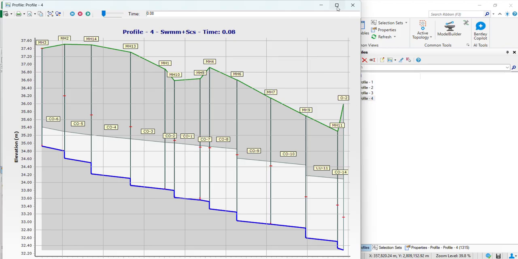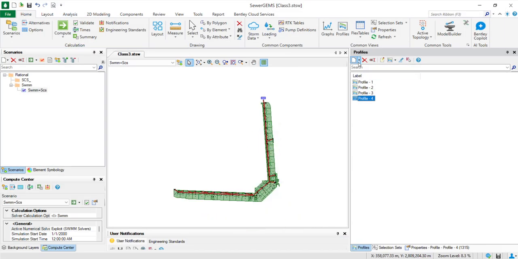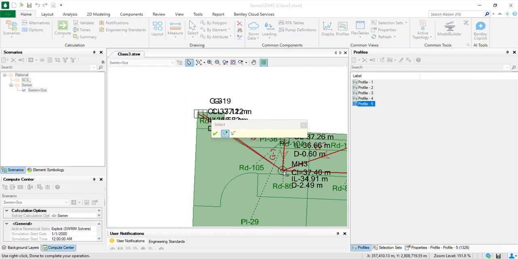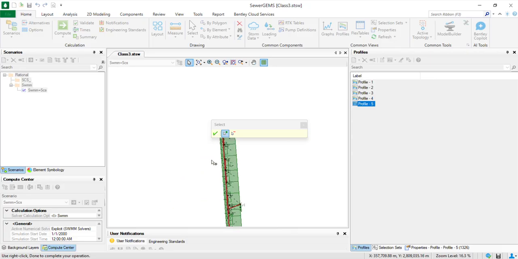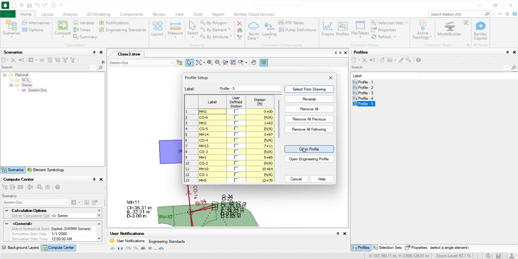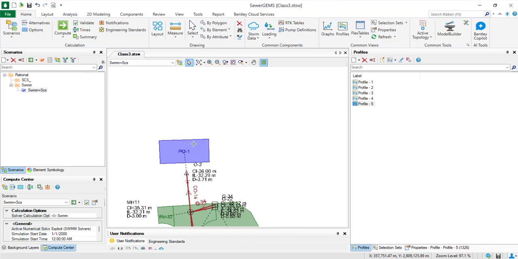So this is the previous profile until the outfall. We'll be adding a tank here. Pond or tank, both are the same. Select this manhole as the starting manhole, end with this pond, open. We have given some random value of 0 now. Because the pond is created until here, we need to fix it to 35. 35 to 37 we can fix.